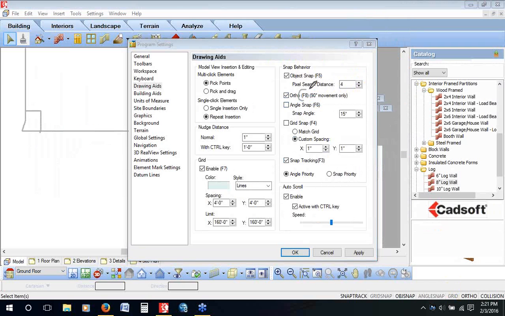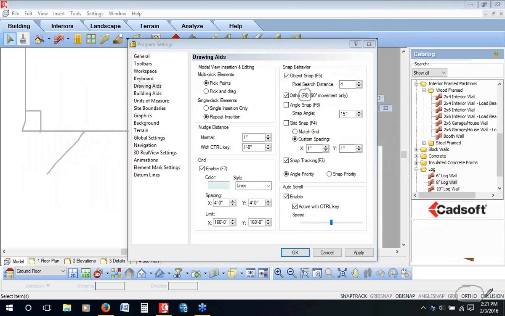I'd either have to come into this program settings dialog box and uncheck ortho to turn it off, or you'll also notice that it's a function key. So as I'm drawing a wall, if I come up to the next one and I know I want it to come down on an angle, I would just hit the F8 key on my keyboard, and then I can start drawing on angles. Or also docked in the lower right-hand corner of your screen where I'm circling around right now, you'll also notice ortho down there. So I can just click on the word ortho, it turns it off, and now I can start drawing angled walls.